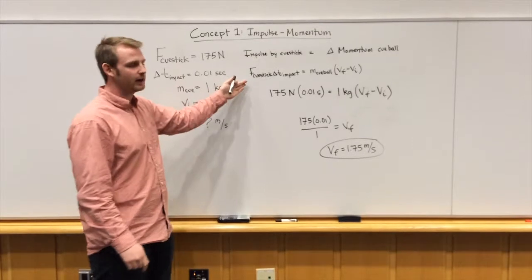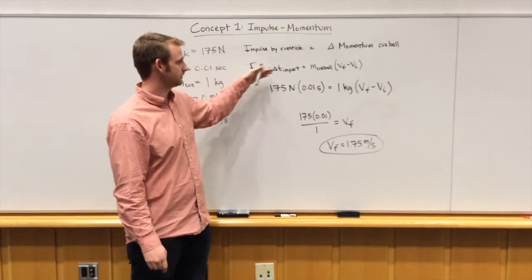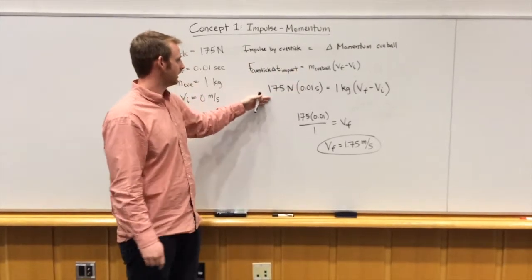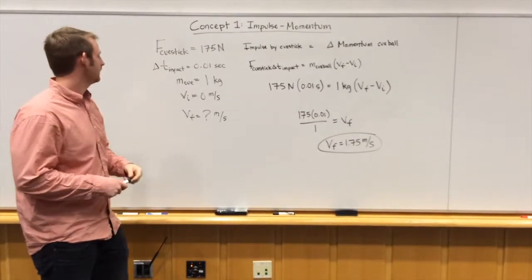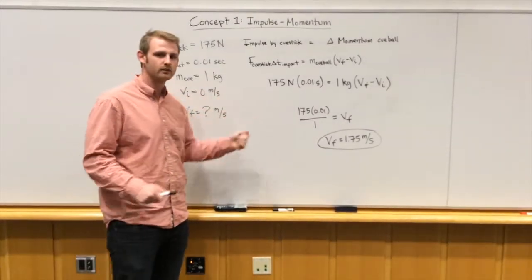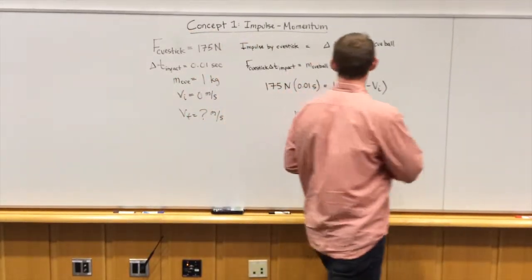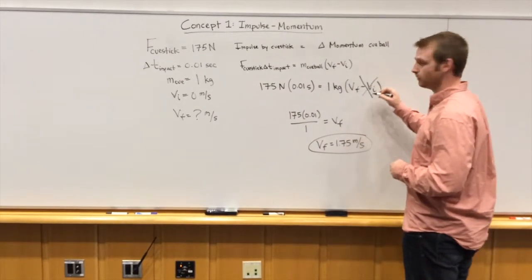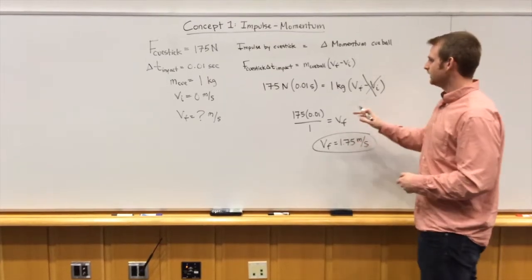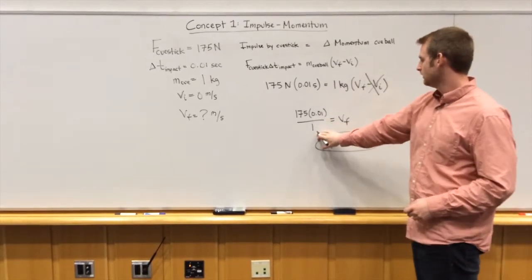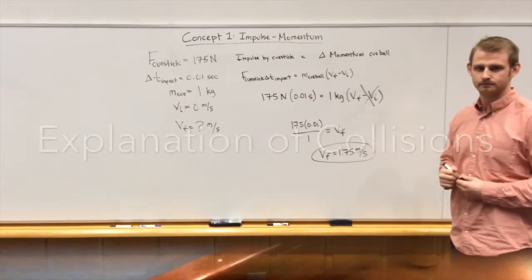So if we're going to apply the impulse momentum equation that we just showed, which says that the impulse results in a change in momentum of the cue ball, we can plug in our arbitrary value of 175 newtons for the force of impact of the cue stick. We can say that force is applied over a period of 0.01 seconds, and we can cancel out the initial velocity of the cue ball since it was not moving when it started. By some simple math, dividing through by the 1 kilogram, we can solve for the final velocity of the cue ball to be 1.75 meters per second.